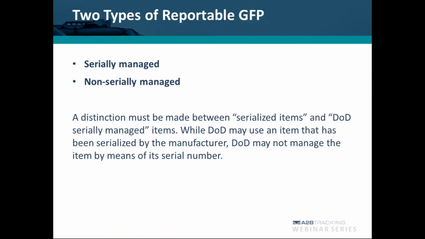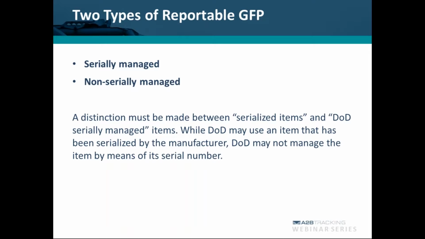If you're not familiar with the attachments in the contract, you should take a look at your contract to become familiar, because they become more and more important in the aspect of what is or what isn't serialized. Some examples of items that are managed individually are special tooling, special test equipment, and your equipment, and they're inherently tracked as individual items. Other examples are aircraft engines or engines that need to track hours of use, items that are repairables, hazardous items or highly controlled items such as guns or auxiliary power units or radios.